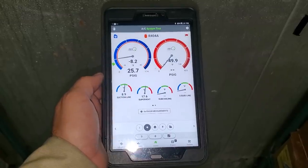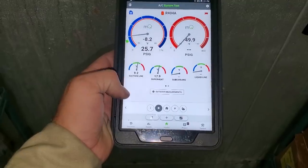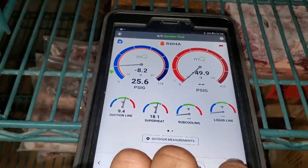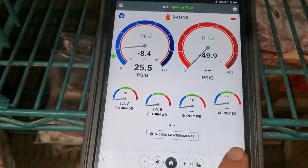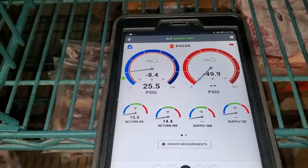All right, so we are doing much better. Now granted, we're still at 17 degrees superheat, but my box temp is still a little high, so it's not quite down to temperature yet. I'm not gonna crank on the valve because I have a feeling it'll drop back down where it's supposed to. Usually don't wanna start cranking on it. We're at 15 degrees in the box right now and we need to get down to negative 10.